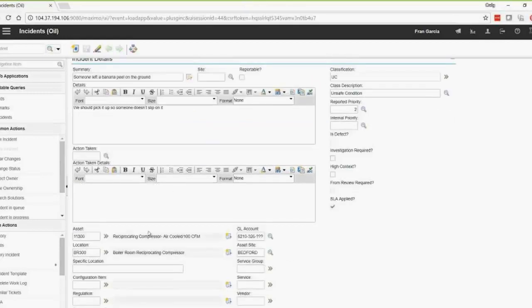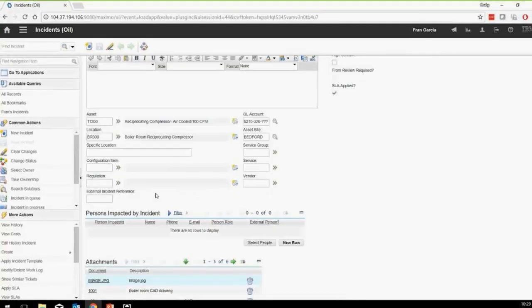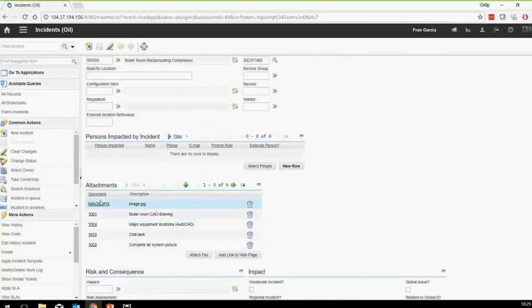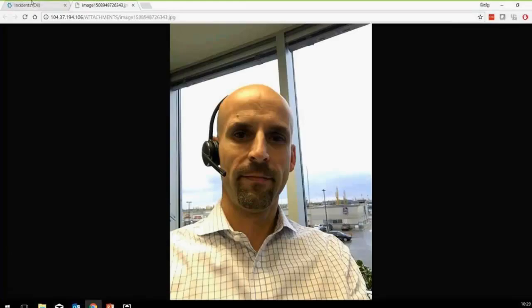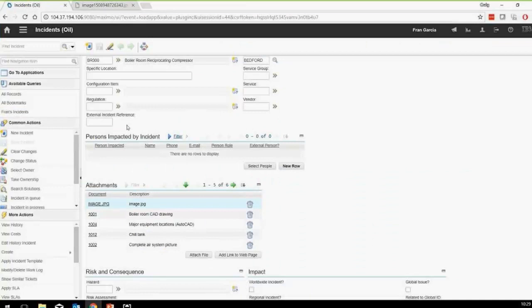And then even if I scroll down, I mentioned that since my boiler room compressor had a one-to-one relationship with an asset, I didn't even need to put in the asset. Maximo used its out-of-the-box logic that said, if there's a one-to-one, I'm going to assume it's for the asset and plunked it in the record for me. Down below, there's a bunch of attachments. Some of those came from my location, the four below it. So those location ones copy over. You could turn that on or off if you want. But the top one is the picture that I attached to my incident. If I click on that, you will hopefully see the picture that I took during the demonstration, and there it is. In the real world, that would be your unsafe condition or whatever it is that you want it to send.